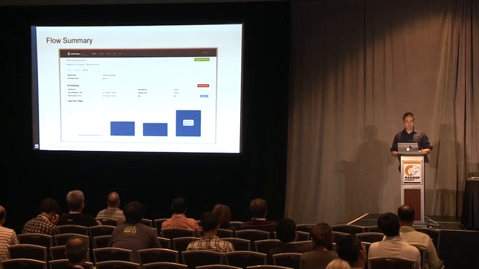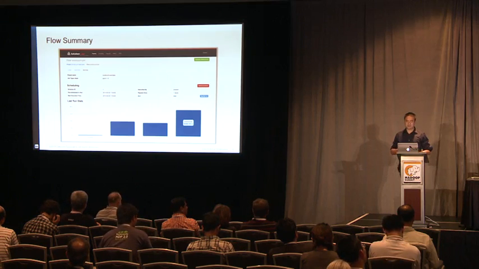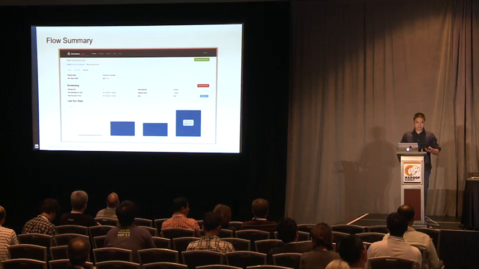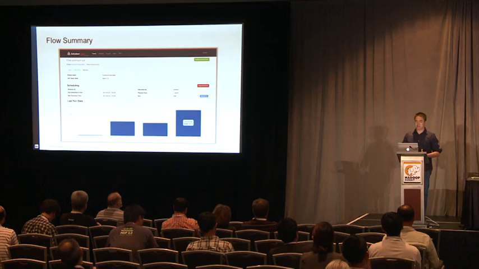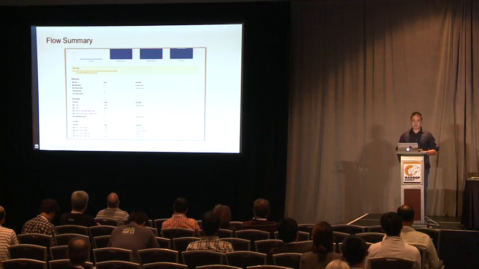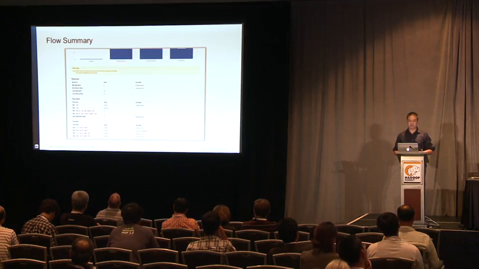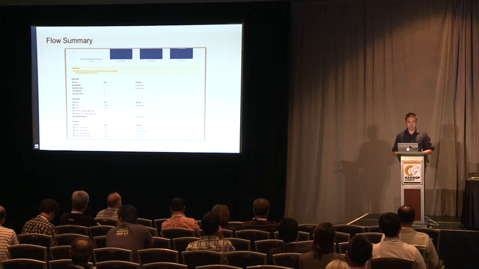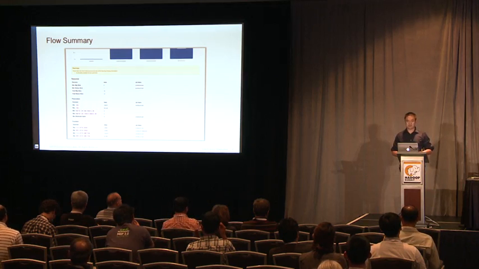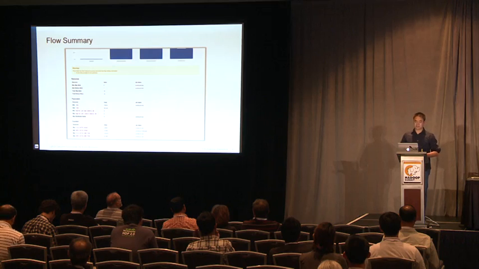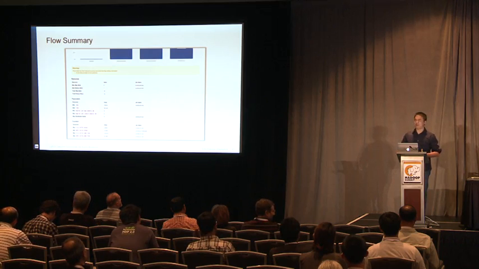The flow summary can analyze the last successful run of the flow and display an aggregate view of the stats from all the jobs. First it displays a histogram of the runtimes for each of the jobs in the flow. Below that, it shows aggregate views of things like resource consumption, like which job used the highest number of mapper and reducer slots and the total slots used. It also shows which jobs set the highest values for some of the resource parameters, such as the Xms or Xmx, and which jobs use the most distributed cache and so on. And it also shows which jobs read and or wrote the most number of bytes.